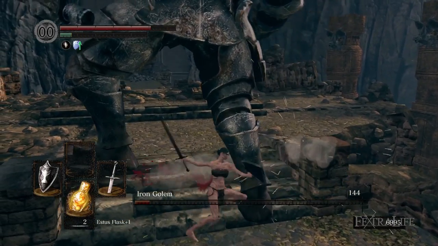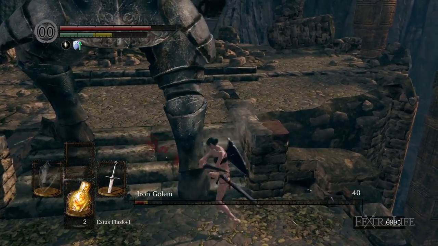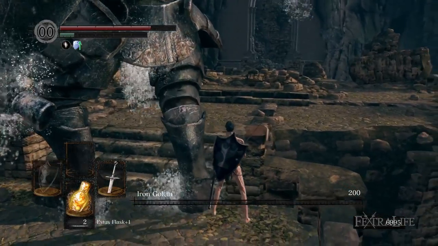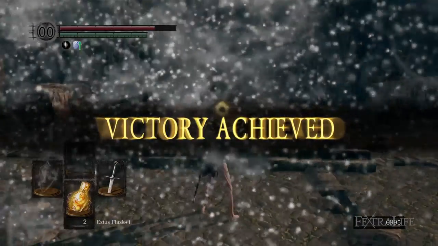Just two quick notes about this fight. First is, you want to roll when he attacks. It's the safest way to avoid damage. Generally, rolling between his legs or around his legs can give you iframes that prevent you from being hit. So I'm not wearing armor here to get more roll speed so I can roll faster.